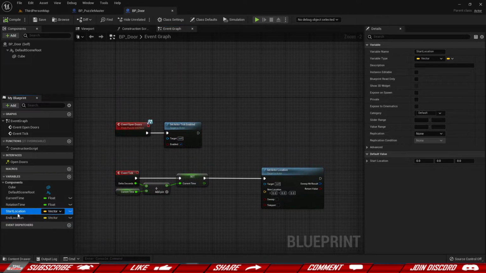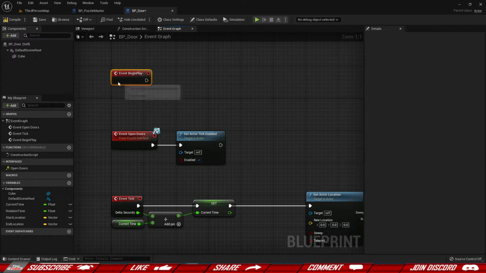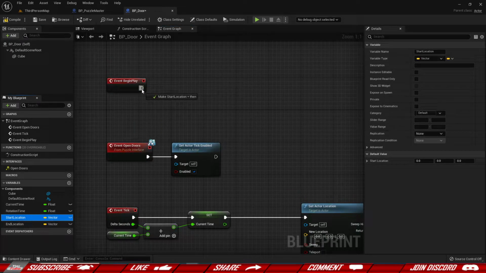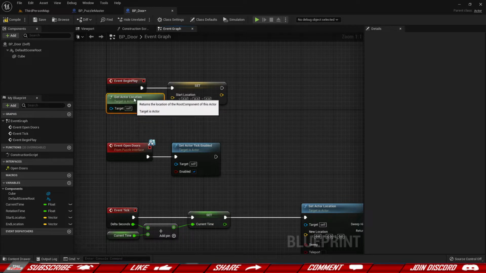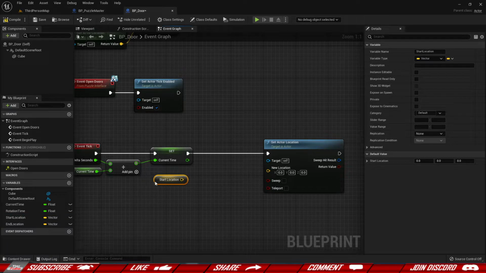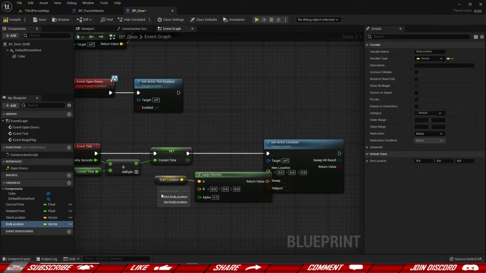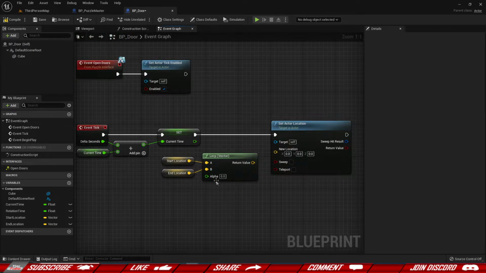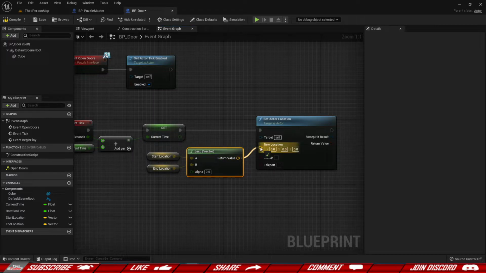Now, obviously, we need to set up the start. So I'm going to, again, right-click and do the event begin play. Whenever we hit play on our game, we're going to set the start location to be, right-click, get actor location. So once we begin the game, we're going to store the location where the door was located at that point. And that allows us to select our starting location and lerp vectors, so we can lerp between the starting position and the end position. It's all based on what we provide in the alpha. If it's 0, it's going to be this location. If it's 1, it's going to be this location, and everything in between is going to be everything in between. And then the return value can go into the new location.